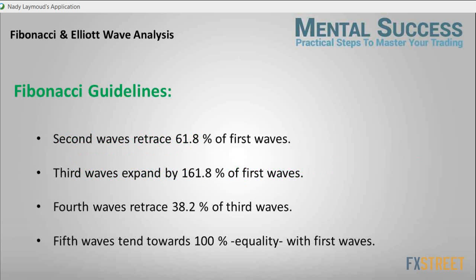Ralph Nelson Elliott was among the first to apply the Fibonacci ratios, and by the way, thank you so much, Robin, for your feedback. He was among the first to apply the Fibonacci ratios to the stock market with great success. He used the ratios to calculate where a certain wave would likely be complete. Let's take a quick look at how he suggested to use Fibonacci ratios.